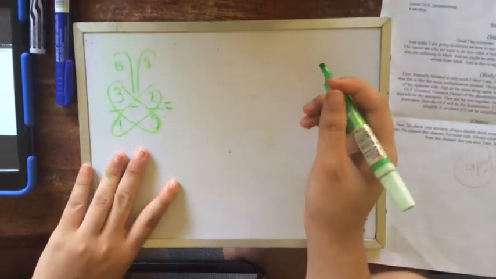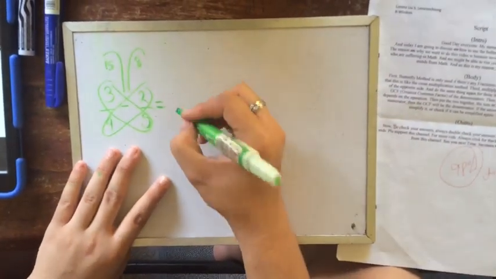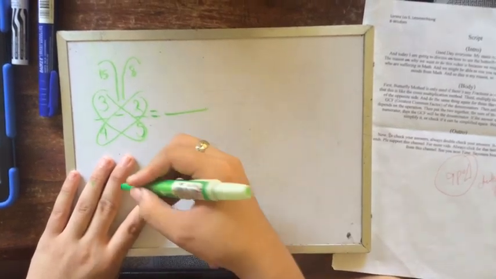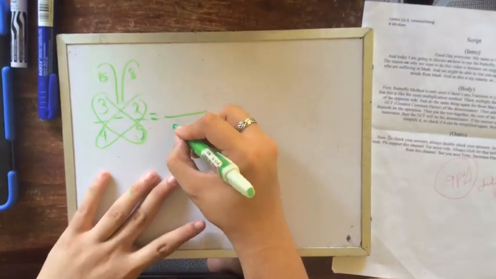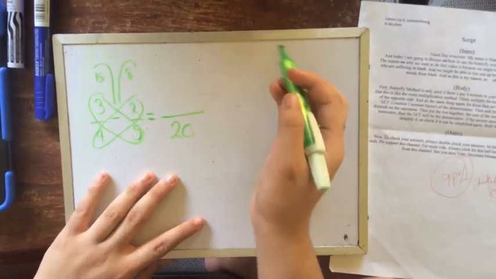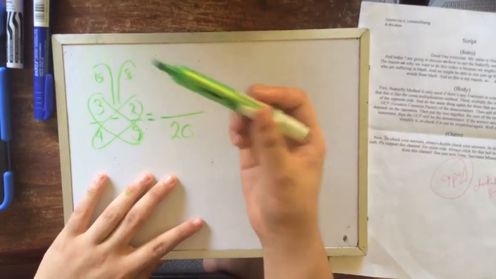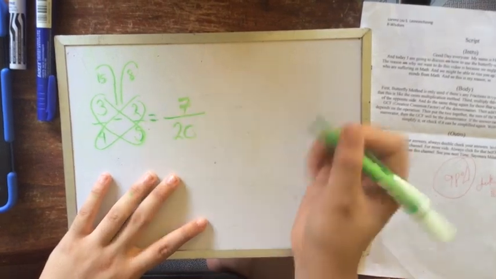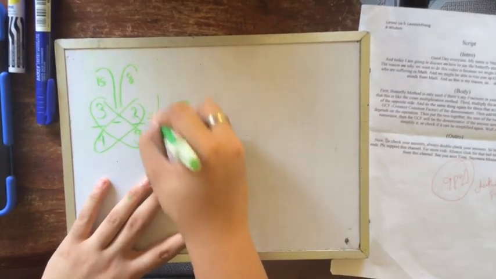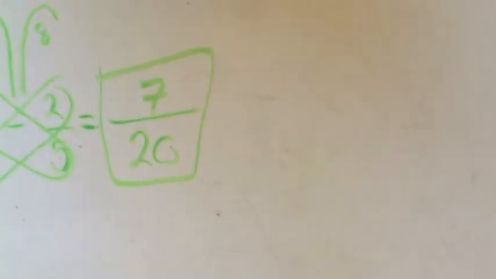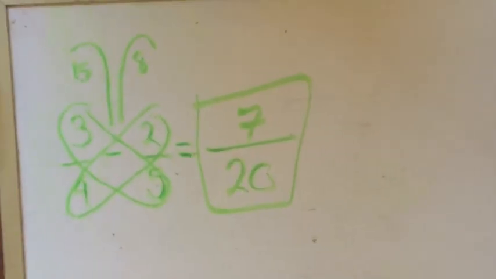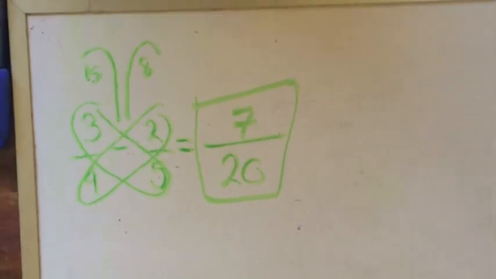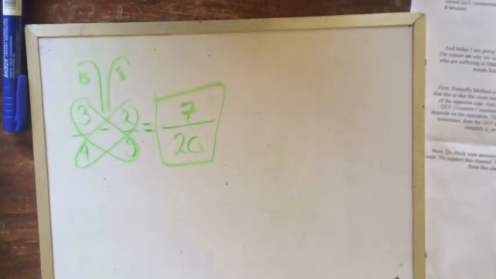So what you want to do is get the GCF first. The GCF of 4 and 5 is 20. And what you want to do with the products is to subtract. So 15 minus 8 is equal to 7. Then this is the final answer. It's just simple. If the answer needs to be simplified, then simplify it, or check if it can be simplified again. Well, it depends.